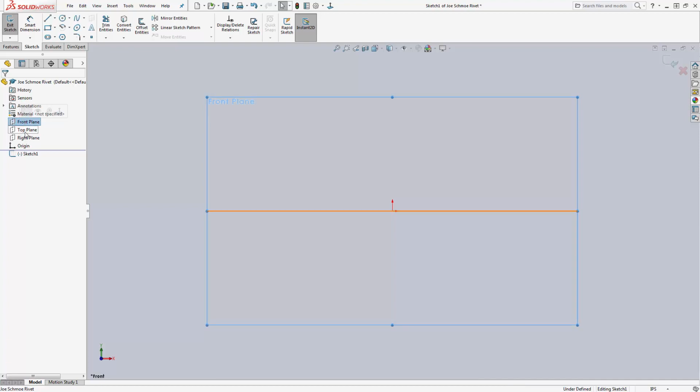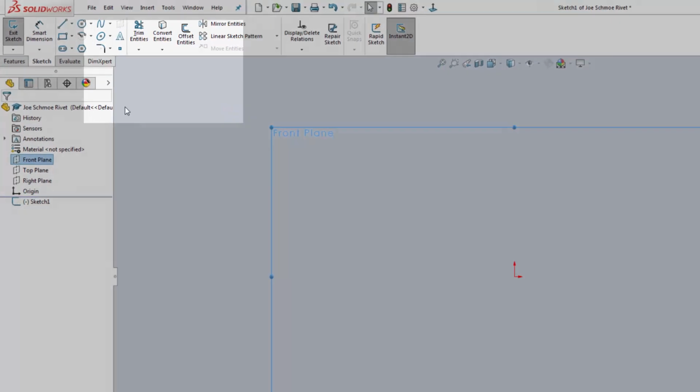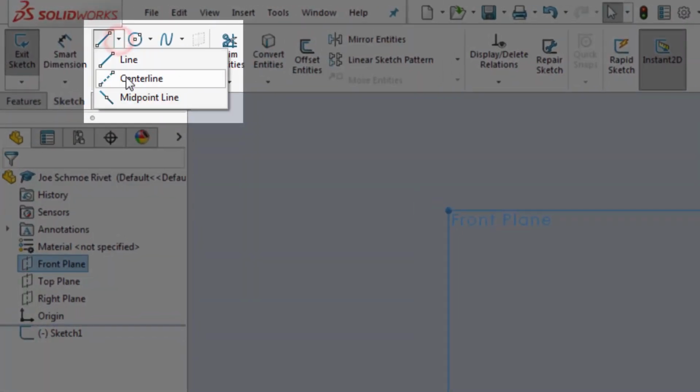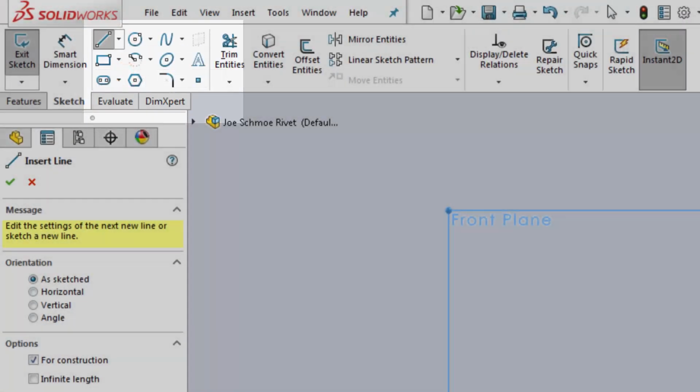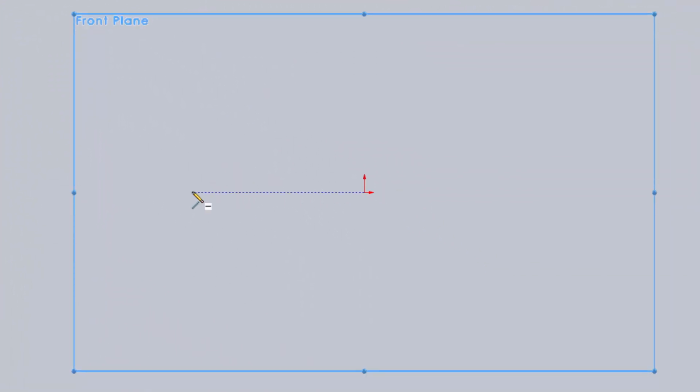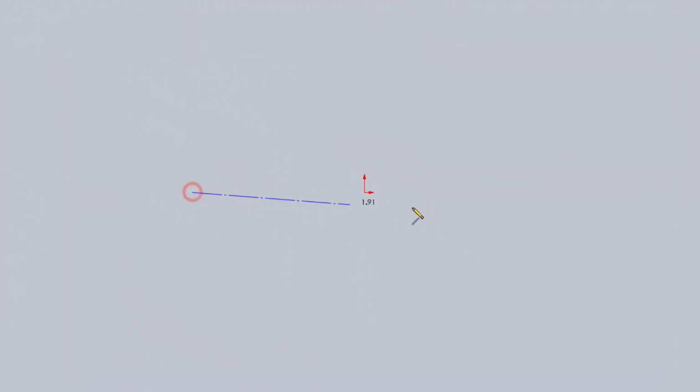Now our top plane is parallel to our vision, as is our right plane. So those two are straight in front of us, and the front plane is parallel to the screen here. Now when you do a revolved part, you always need to think of the center line. What's it going to revolve around? So the first thing you should lay down whenever you do a revolved part is a center line.